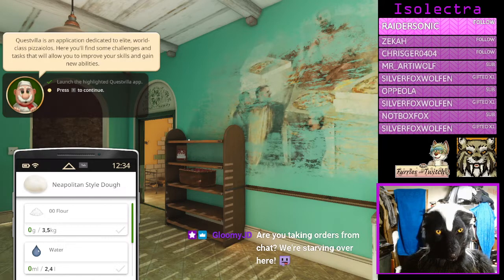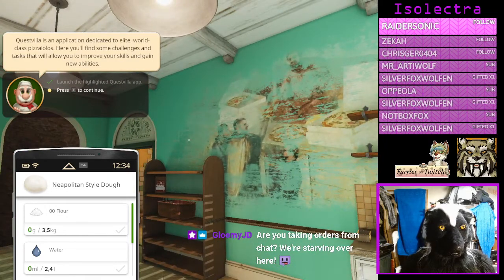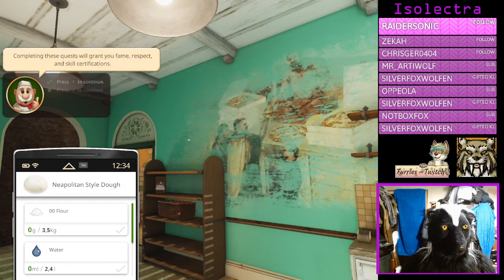Do you think that the orders come from the phone in the game? So let's see. First we need to make more duff though. Quest Villa is an application dedicated to elite world class pizzaiolos. Here you will find some challenges and tasks that will allow you to improve your skills and gain new abilities. Alright. Completing the quests will grant you fame, respect and skill certifications.